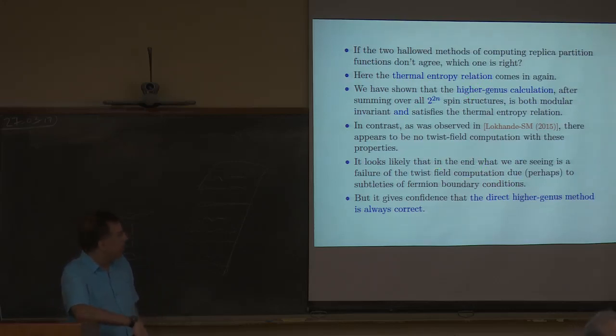Anyway, so in the end, as far as the spin structure issue, the twist field computation probably needs to be redone, as Shiraz has been emphasizing. But the fact that these two things don't completely agree, I don't know what one should conclude from it, but personally I always felt that the higher-genus method just has to be correct because that's what it is. And all other methods are just ways to calculate the same thing which may work or may not work. And certainly they work when we don't have finite temperature, for example, at zero temperature they do. Nobody's questioning any of the old calculations. But it makes you rethink a little about this twist field approach. So that's it. Okay, so thank you.